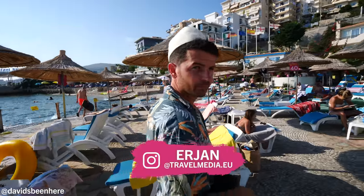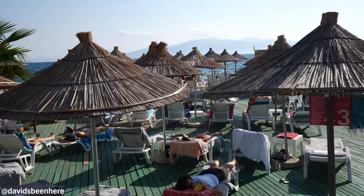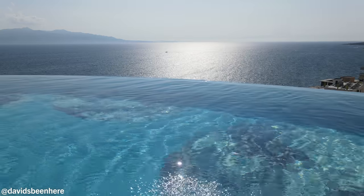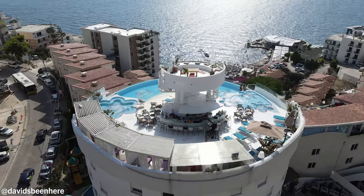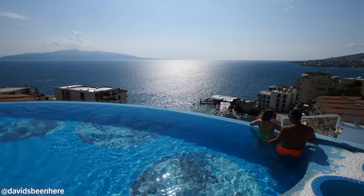So this part of the resort is basically their beach. They have their beach area, and then you go up into all the different pools. Huge resort. At the top you can see that is the infinity pool — it is incredible up there. You can go there during the day, relax, have a few drinks, or you can go at night. It's more like a lounge area. Very open, incredible spot. You look over the entire city from there.